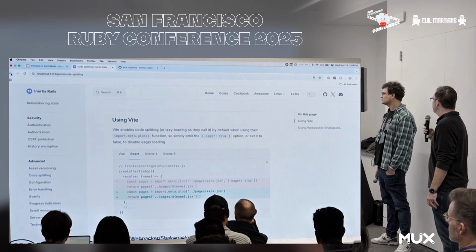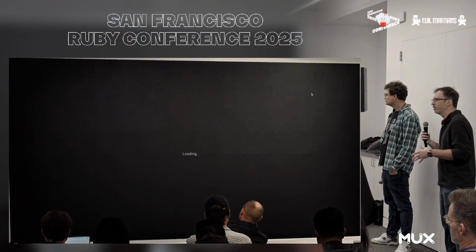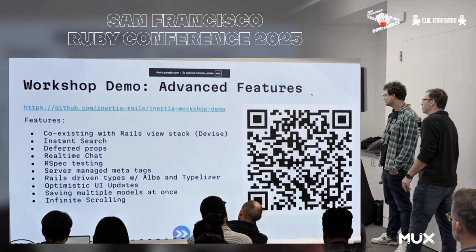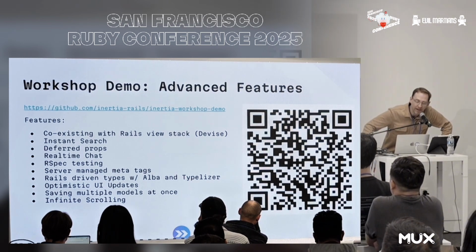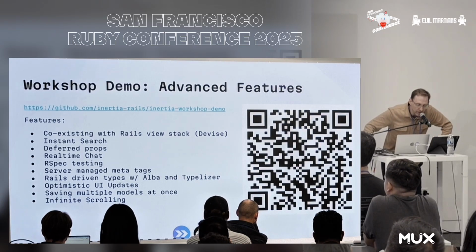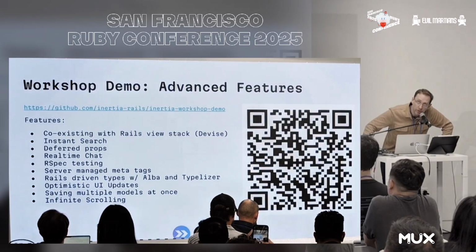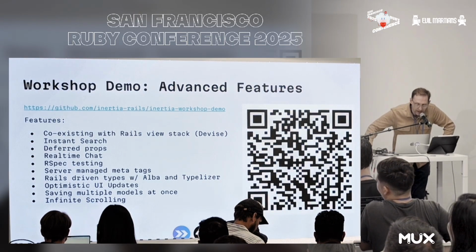Cool. Let's jump into some demos. Brian is going to bring up the already cooked one, pulling it out of the oven just a few seconds later. This is what Svat and I were building. This part could be interactive if you want. We've got the demo code that we're going to be running through at this link here. That QR code should take you there, I hope. I tried it and it worked. And you can pull that down.